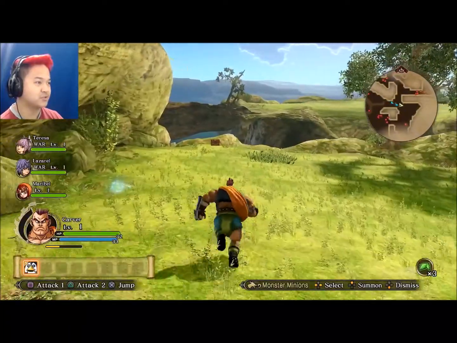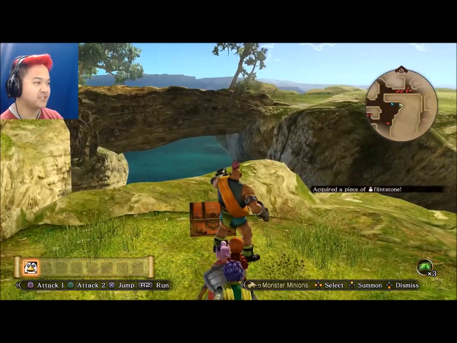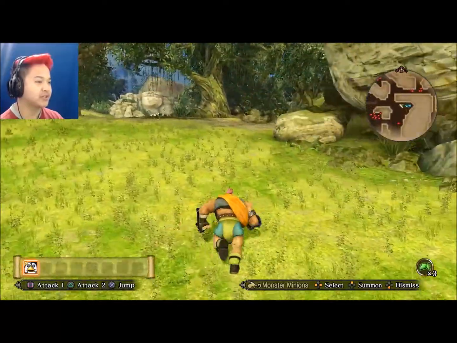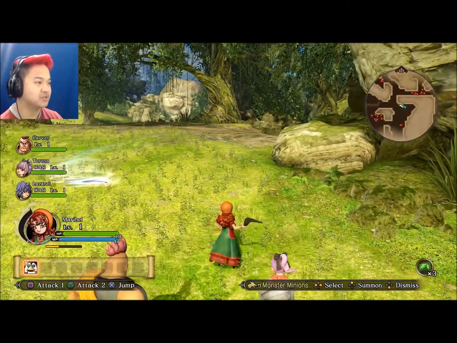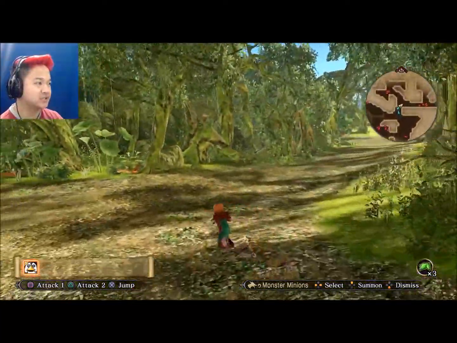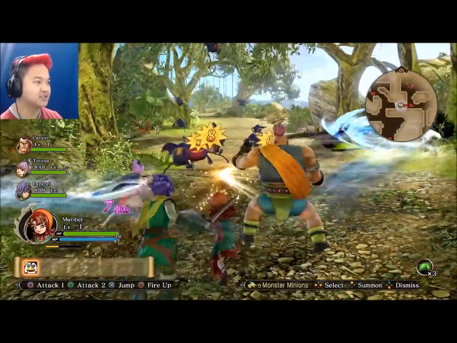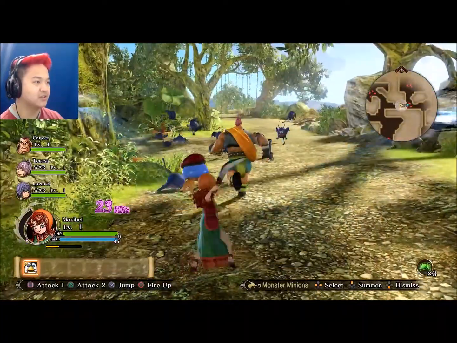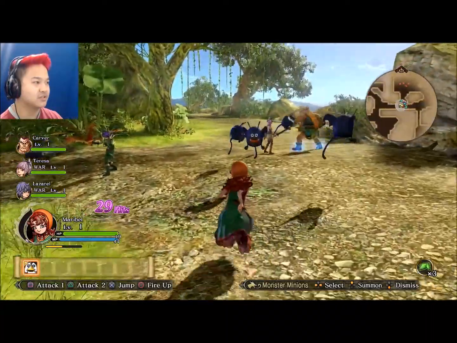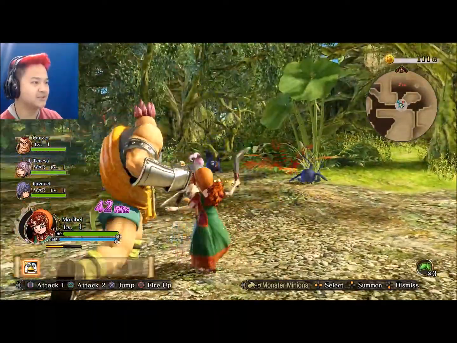This is a treasure chest. Ooh. I don't know what that was, but okay. Piece of flint. And gold nugget, alright. That's pretty cool. If you insist. I'll see what happens when I go into battle with her. Ooh, what does this do? Okay. Cool. Oh, that's so cool.